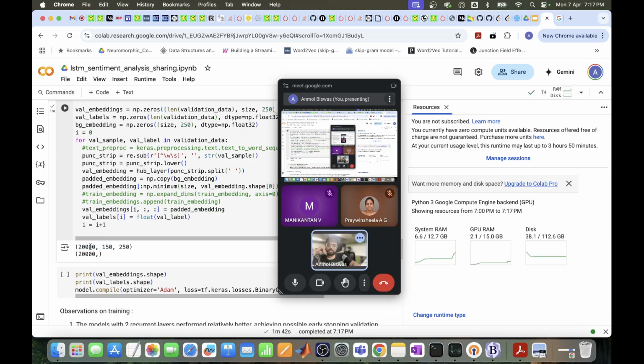There are 20,000 samples, 20,000 review examples, and out of those, we have generated 150 token length examples. Some of these reviews would have been longer than 150 words, some shorter, but we have created a uniform sequence length of 150 words.